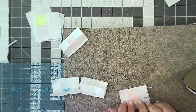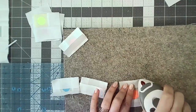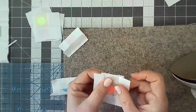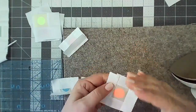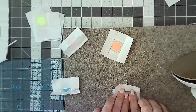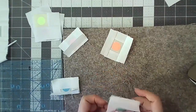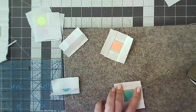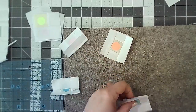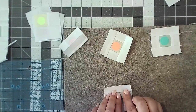I've been pretty accurate there, and have slowed down, but they've still not quite fitted together because the tiny bits will stretch. So it is worth squaring up after each bit as well. Which I know we all hate squaring up. I hate it as much as you guys do. See that one's spot on. That's lovely. That one, done exactly the same time, it's stretched out at an odd angle.